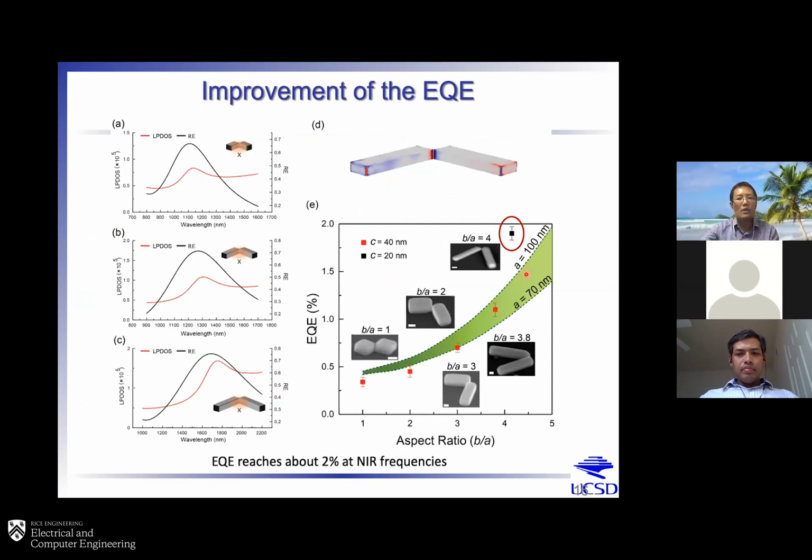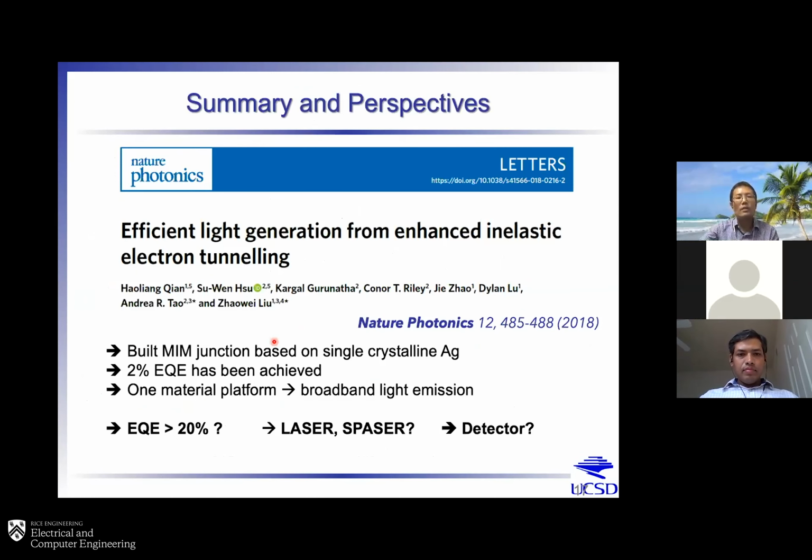Okay, so this is a quick summary here. We use the MIM junction with a single crystal, and we build light generation devices and achieve about 2% quantum efficiency. But the one thing that's really good here is that we use one mature system, just metallic, that in principle can generate light from visible all the way to 2 micron, right? If you want to deal with even longer, 3 micron, this is also doable. There should be nothing to prevent you. So with this one mature system, you can generate very, very broadband light emission. The 2% may not be high enough, but the main question is whether it is possible to reach much higher efficiency. Is it possible to use it to build a laser, or maybe also make a detector?